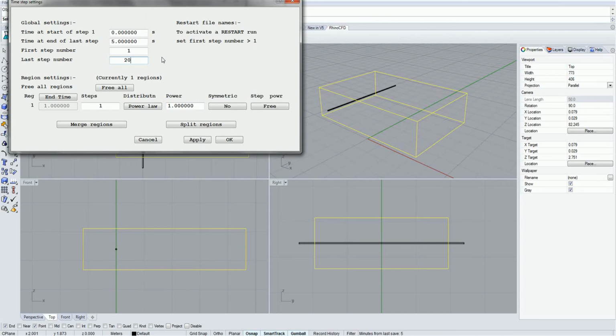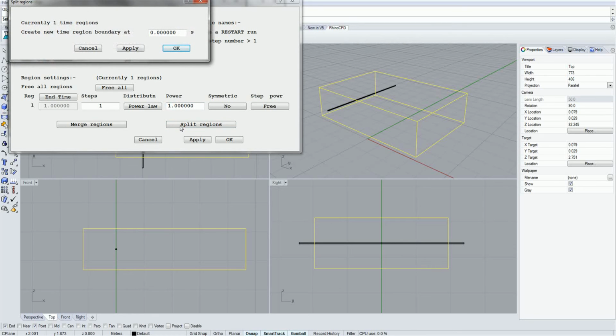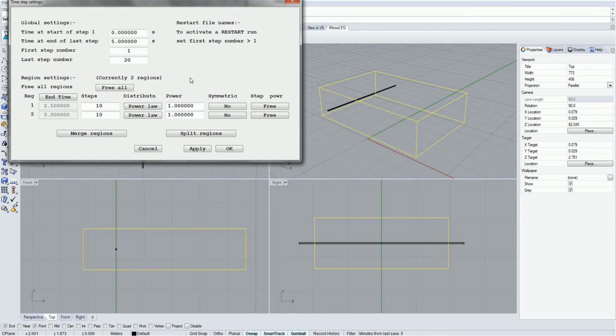your time step. Choosing the size of your time step depends on the case you're modeling, and is related to the flow conditions. In general, though, the smaller the time step, the more likely the simulation is to converge. It is also possible to split the time steps into regions. This can be used to allow a smaller time step at different points in the simulation.